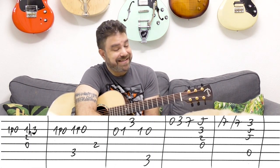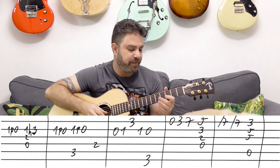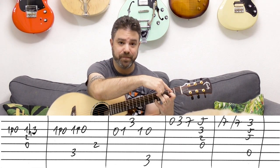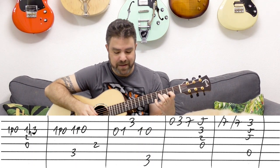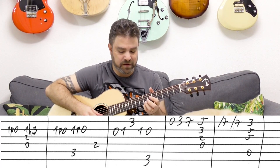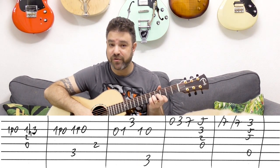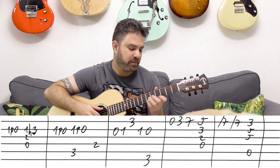Then you have 0-3-7 on the first string, so you can slide, and then you have this D5 chord. It's 5-3-2 and the open D string. Okay? And then slide to 7 twice. Okay, from 5. And then you have A minor 7, which is 3-5-5 on the first, second, and third strings. 3-5-5 with the open fifth string. Okay?